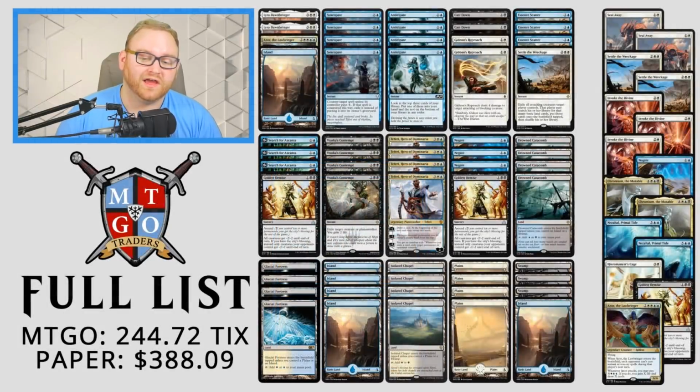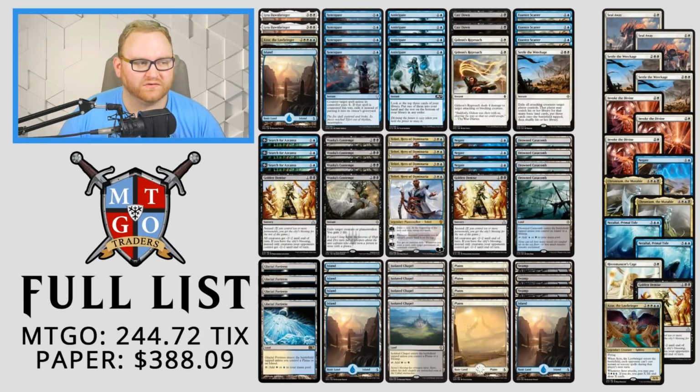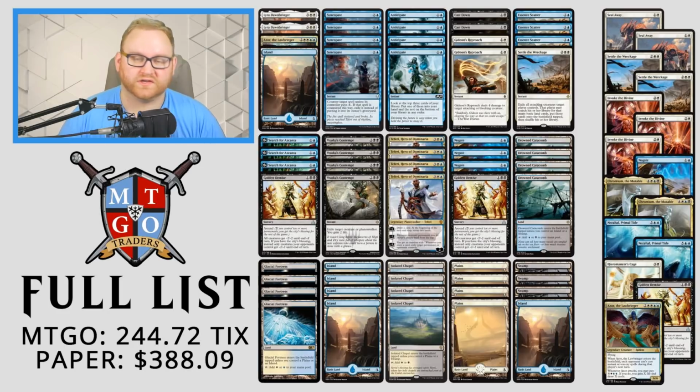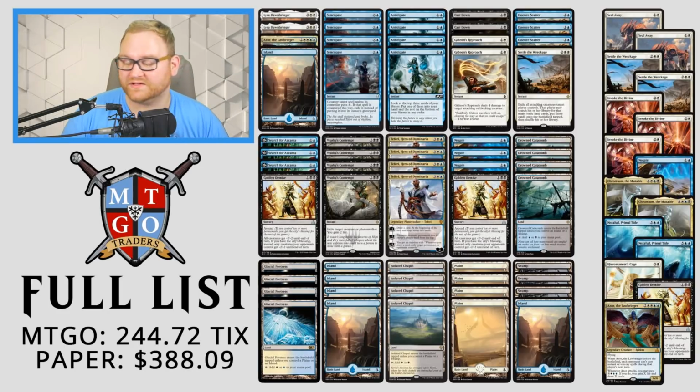Let's go to the deck list here. On MTGO Traders, if you want to build this, it's coming to about 244 tickets. This is kind of the point where the online prices are getting closer to the paper prices, because if you want to build this on paper, it's coming to about $388. So basically, control ain't cheap.